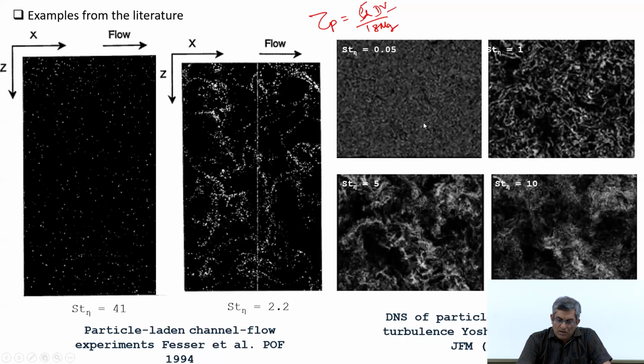Now, similar observations people have noticed in numerical simulations, mainly in direct numerical simulation of particles. So, why direct numerical simulation? Why not RANS? Can we see this effect in RANS based modeling? The answer is no. Why? Because this is a dynamic phenomenon, while in a RANS model, you solve the time average equation only.